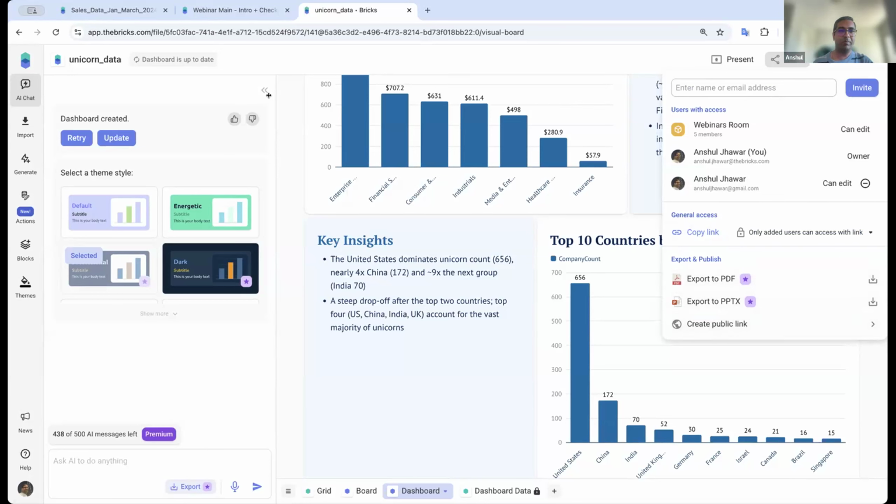Absolutely. So as I showed you earlier, it's very easy to just import your data. I did not start creating the dashboard unless I had seen my data. So it's not just about seeing your data. The place where you are able to import your data is a complete AI spreadsheet. So you're free to edit the data manually. For example, I can just come and edit the data manually over here, or you can do any sort of data cleaning and manipulation with the help of AI over here. Everything is available manually, but feel free to change any of the data.